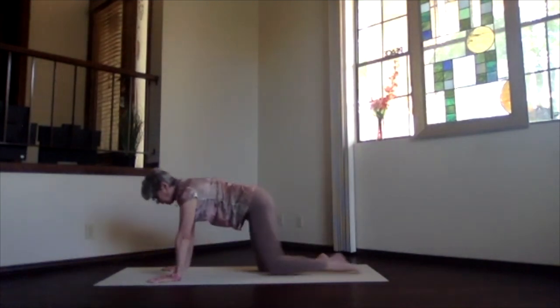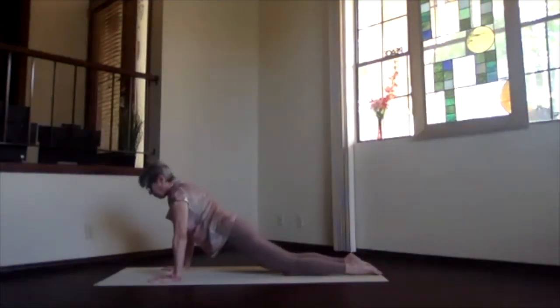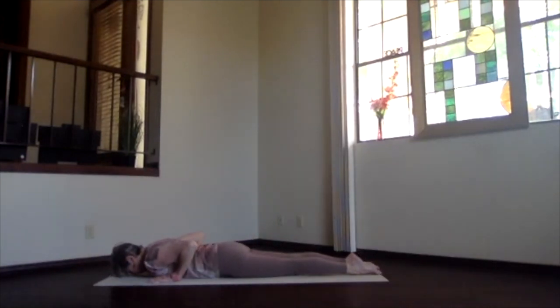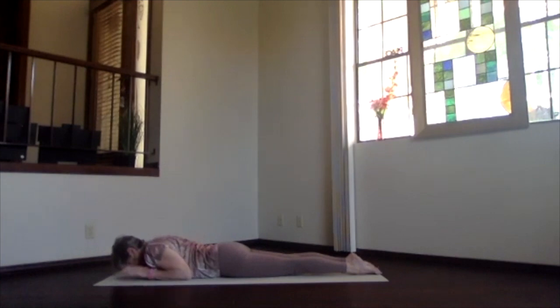We're going to pivot up, bring your legs back, drop your hips, roll all the way onto your belly, and bring your forehead to the mat. Elbows into your side, hands palms down next to your head, and forehead toward the mat. So kind of sink into that lower body.